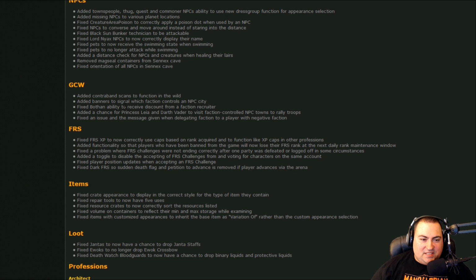Okay, added banners to signal which faction controls an NPC city. Very nice. Fixed Bothan ability to receive a discount from a faction recruiter. Pretty cool. Added a chance for Princess Leia and Darth Vader to visit faction-controlled NPC towns to rally troops. I remember that happening in live, and that's pretty cool. It's one of those minor things that obviously doesn't affect gameplay at all. It's just more immersive.